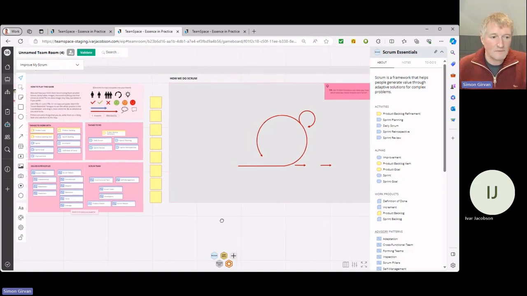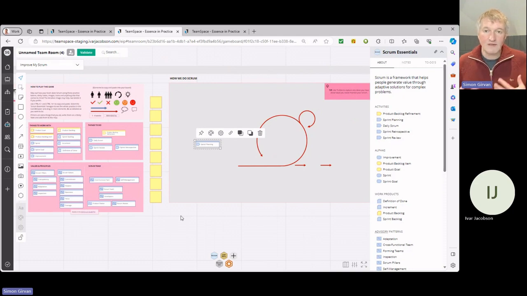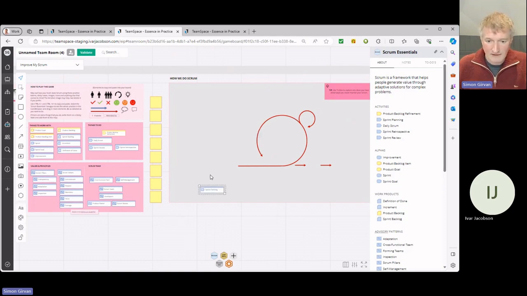So in a team, we would probably take it in turns. Pick a part of Scrum. Let's start with, for example, sprint planning. And I'm going to build a picture with all those bits of Scrum. So the object of this game is to take all those bits of Scrum and put them onto the picture in a way that makes sense and that makes it easy for me to explain to my colleagues, this is what Scrum is and how it works. So I start with sprint planning and I say, okay, well, maybe I'll put that. I know that's something that happens near the beginning, so let's put it at the beginning.